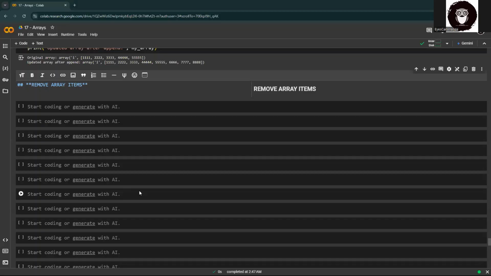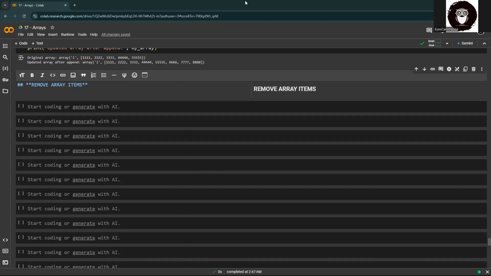Hey guys, welcome back. In this video, we'll try to understand how we can remove items from an array. There are namely two methods, remove and pop. Now, we know Python arrays are mutable sequences, which means operations like adding are available. So in the same way, removing also exists. We can remove an element from an array by specifying its value or position within a given array.